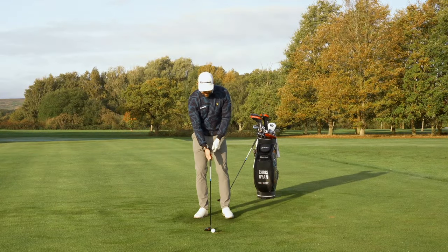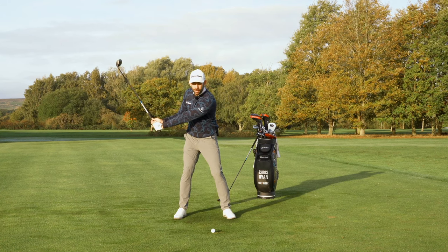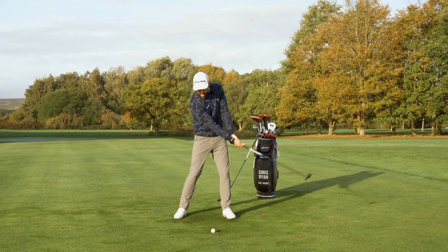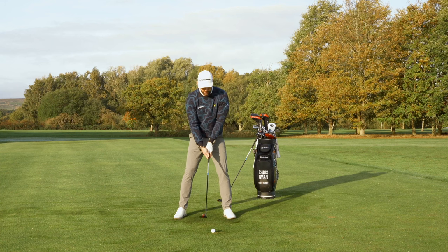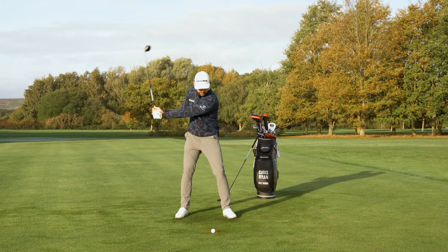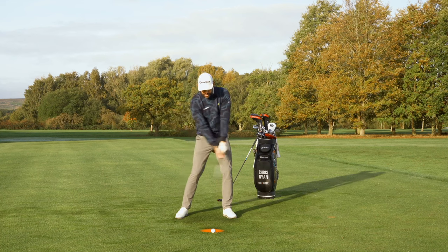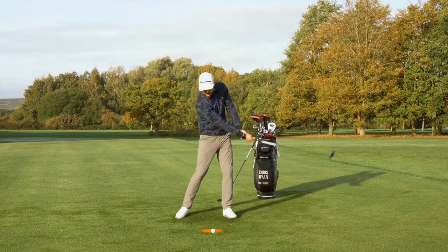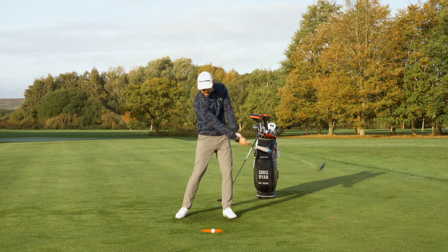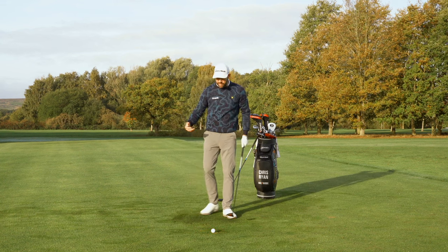And I want to be setting up, making some little backswings, so just to left arm level the ground and on the way through, and just getting the sole of that club to land on the ground where the ball is. And I can start to see that, and I can start to create a nice feel for how I'm doing that.